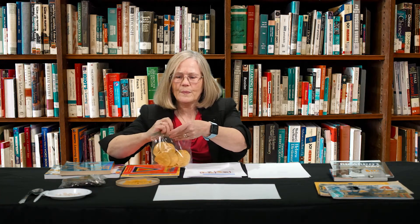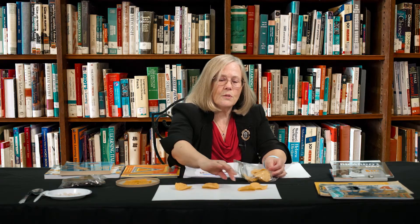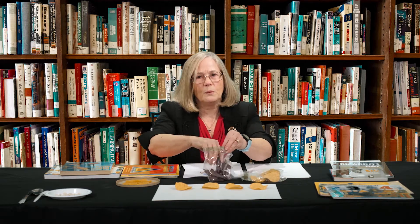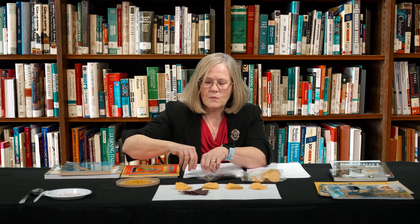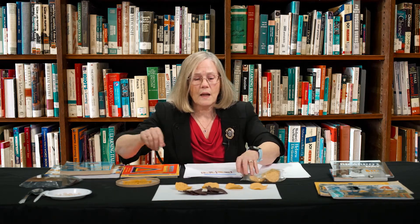Now I'd like to show you a little demonstration about snack time. We have some corn chips here — these are nice pretty round corn chips. Maybe it's a pile of corn chips, but also maybe it's circles. We have circles, so the corn chips make circles. Now if you buy the triangular corn chips — I bought blue ones just to be different — so they can be sorted into two different types: triangles and circles, or in this case blue and yellow.